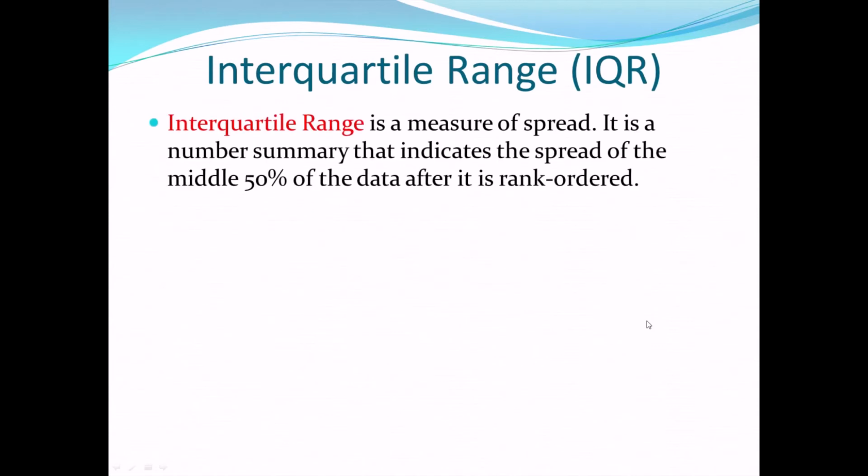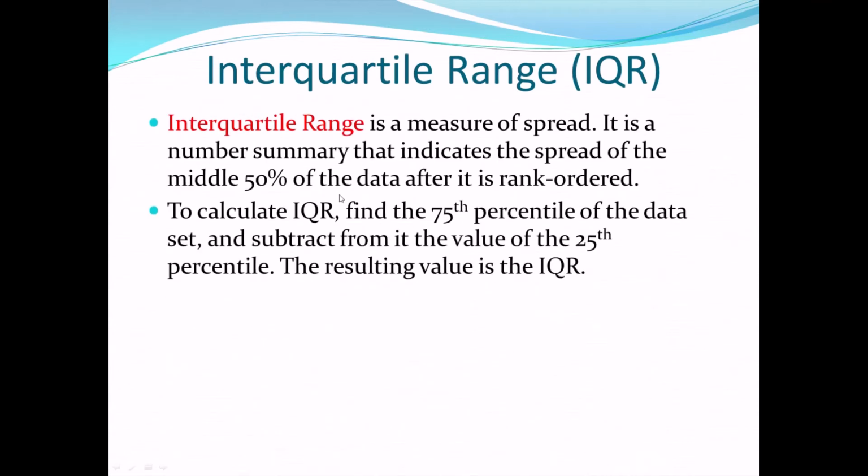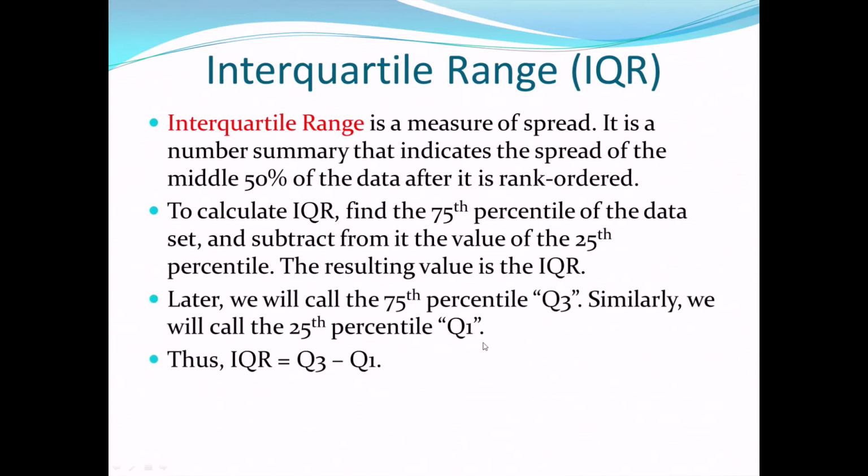Then we did a little bit of reminder about interquartile range. Remember, that's the middle half of your data after you rank order it. So you've got 3 things in there: the 25th percentile, which is Q1; your median, which is your 50th percentile; and then Q3, your 75th percentile. You interpret it just like any other percentile. And then remember your IQR is Q3 minus Q1.